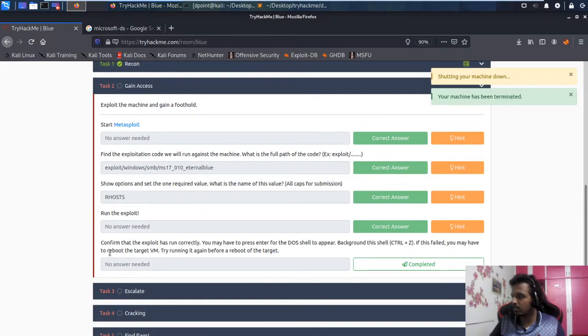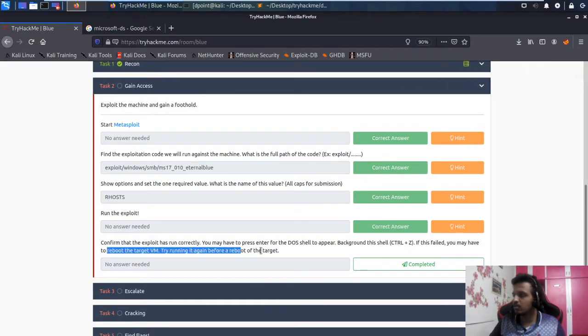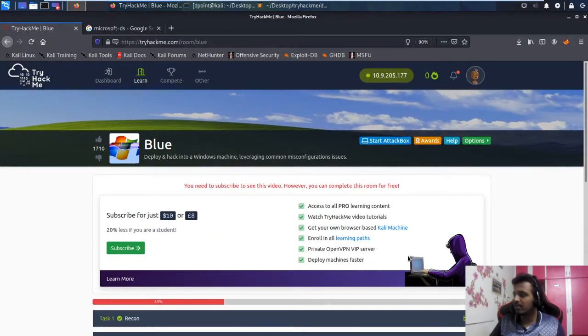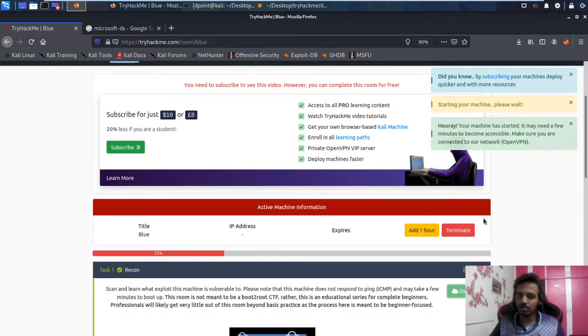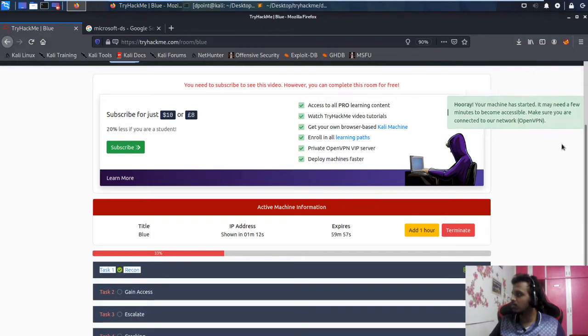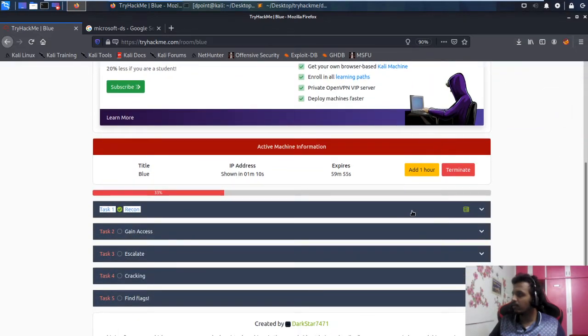If you read this, it says just reboot the target virtual machine and try running it again. That's what it is saying, and I am facing it. So I am glad that they have given me this solution. We are not going to get this in real time, but it is specific to this lab. So let me close this, and once this 1 minute is done, I'll run Metasploit again and try to get back to the point where we are getting the Meterpreter.